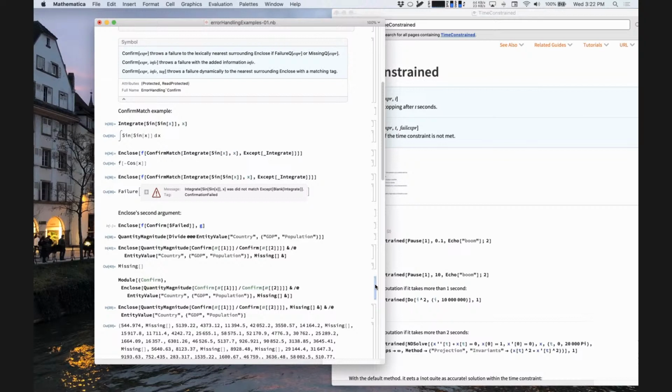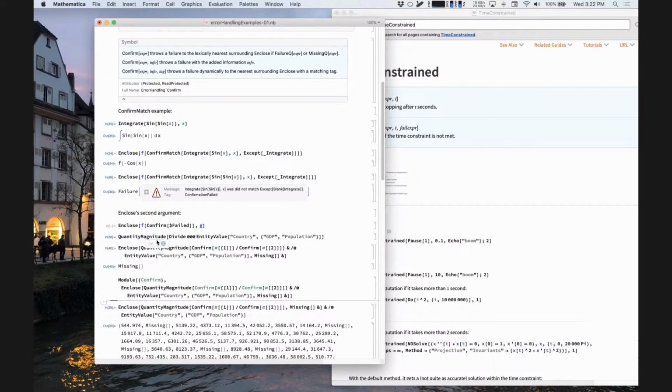Right. I will not discount this as a valid coding style, but at least to me, in this particular example, it would be more natural to use delete missing first to delete the entries with missing and then just map the divide across. Well, but you want to keep the missing values as missing, for example. They correspond to other things. You break the association. Right.